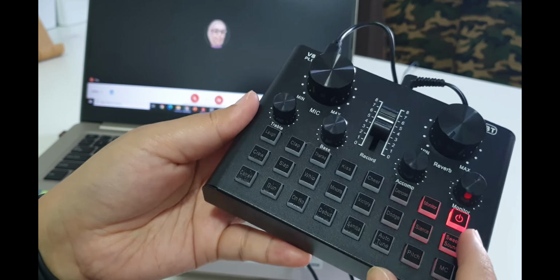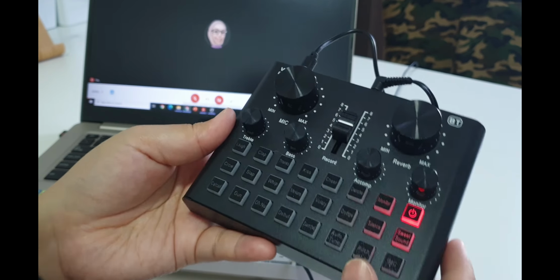This is quite cheap. About 40 plus ringgit. Yang ni saya beli daripada N4 Camera Store.